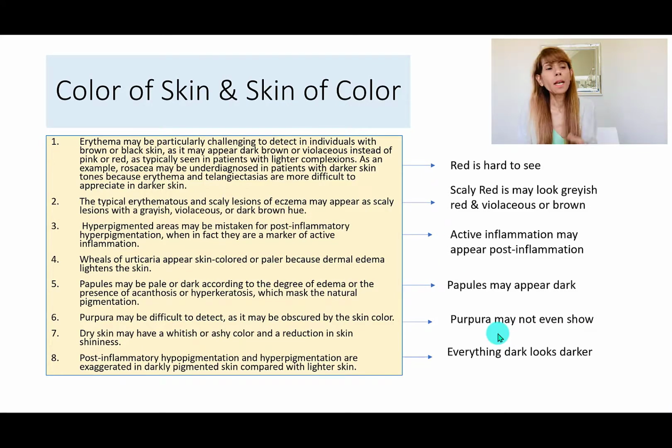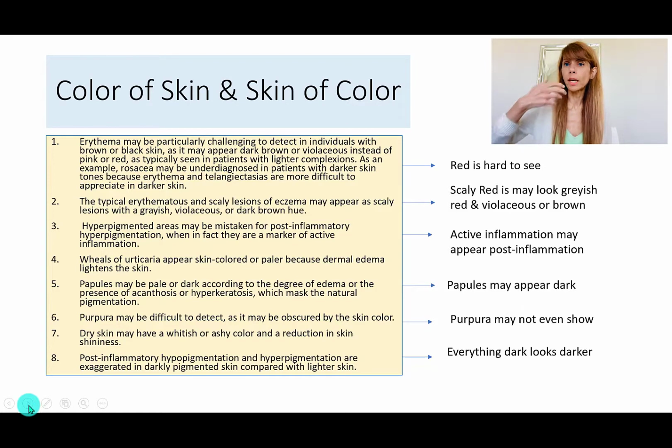And then lastly, everything dark will become darker. Post-inflammatory hyperpigmentation is going to be darker, eczema is going to be darker, melasma is going to be darker, solar lentigo is going to be darker. Anything that causes pigmentation in Fitzpatrick 4, 5, or 6 is going to be even darker, because the body has a tendency to make more melanin. So there will be more dark color. These are some of the things we can keep in mind, and as we move along, we'll look at different cases and different skin types, and we'll see how to correctly identify these things and come to the diagnosis correctly.